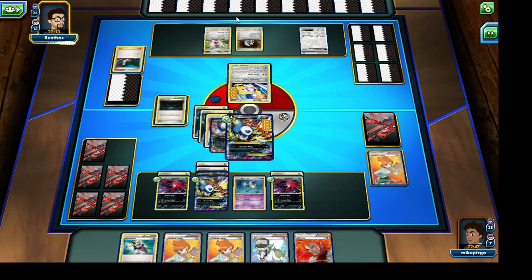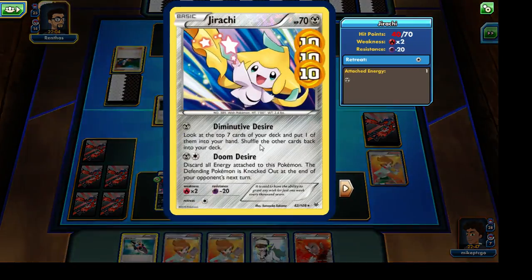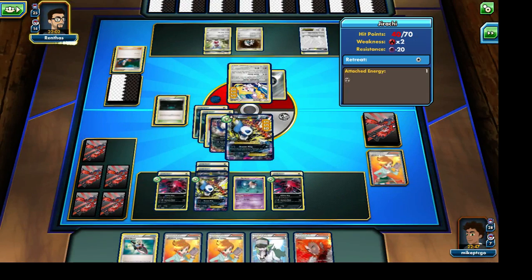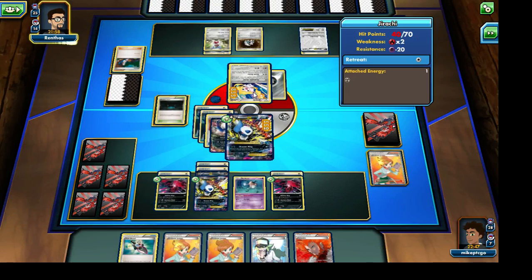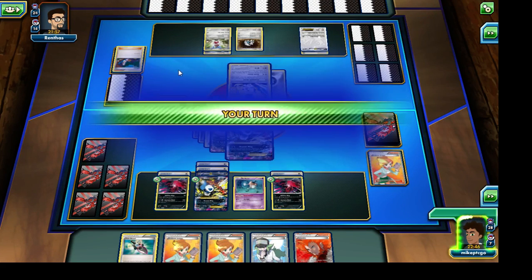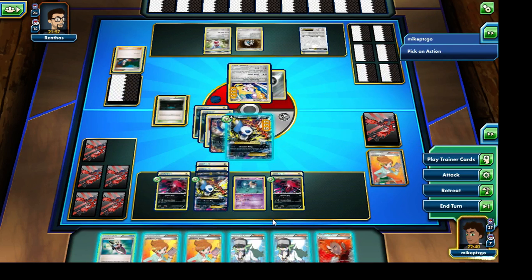The opponent has a whole ton of cards in their hand. Not really sure if any of them is going to help them out a great deal. We are seeing a Steel Energy card getting attached to the opponent's Jirachi. I'll absolutely be getting rid of it during this turn before it can make use of the Doom Desire attack. And let's see what the opponent does. He's going to be able to look for one of those cards and then add them onto their hand. Yes, so that is going to happen. We'll be getting rid of the Jirachi.